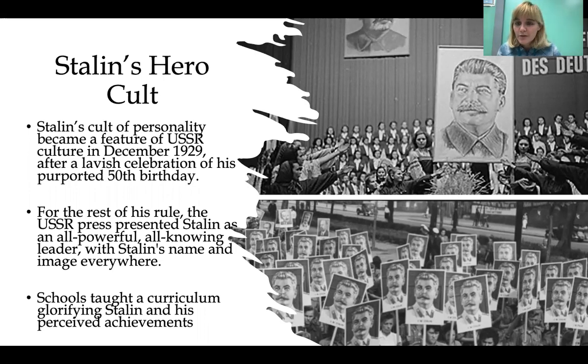Public schools within the Soviet Union were required to teach a curriculum that glorified Stalin and the achievements that he so-called did. He didn't really have that many achievements. After he eventually dies out, when we actually look at all the things he did, more negative things than positive things. But because of this hero cult, and because he required people of the Soviet Union to sort of worship him, we didn't really know how bad he was. Okay.